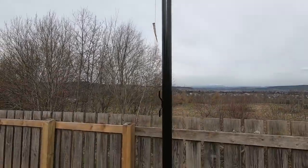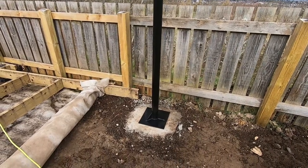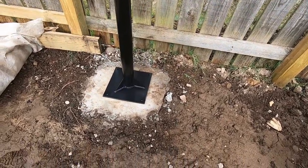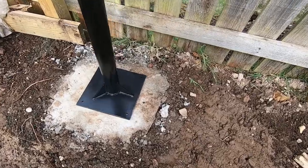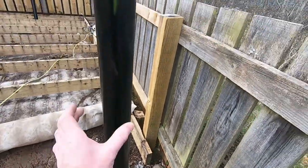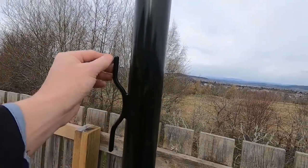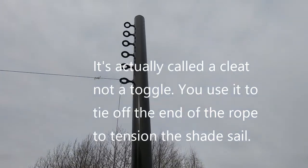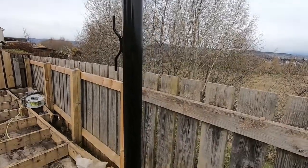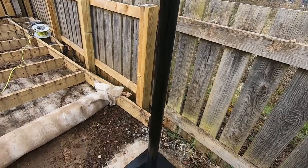So today we are on to the shade sail poles. Now I've had these babies fabricated by a local steel fabricator. My own design. I don't think this is going to go anywhere. This is 78 millimeters. I've got this toggle on here, and I've got 6 eye adjusters on the top there, so they can adjust it to whatever height they want, depending on how big a person is getting under the sail pole, or sail rather.